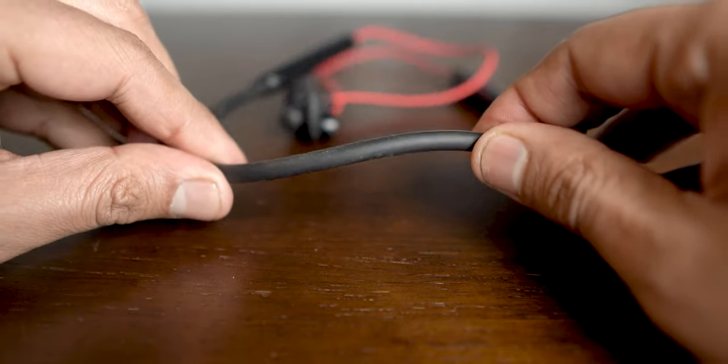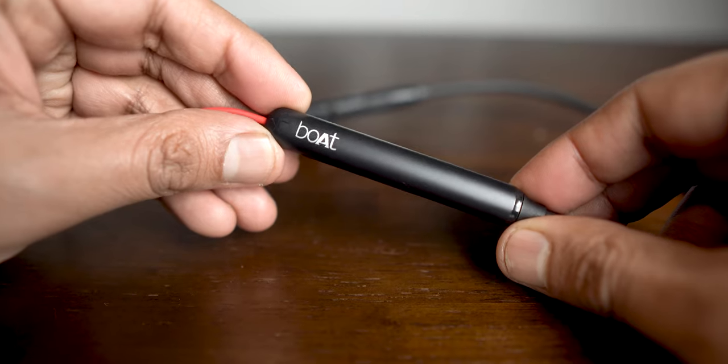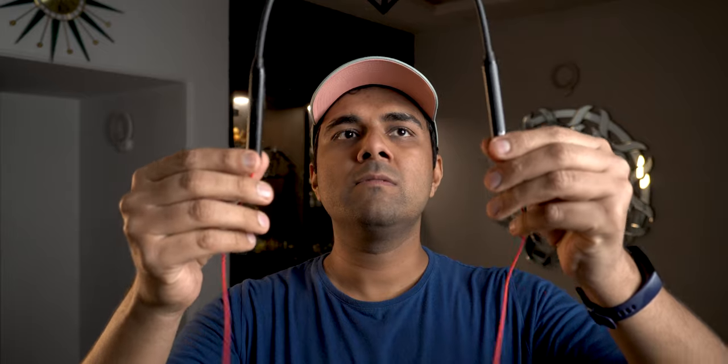The material of the neckband is pretty soft and quite easily flexible, but the part where the buttons and the battery are is pretty bulky. You might be someone who has already adapted to the weight of such neckbands on your shoulders, but personally I am pretty exhausted of the weight of life in itself, so I could have lived without this extra weight on my shoulders. But it's a neckband, so the weight will always be there.